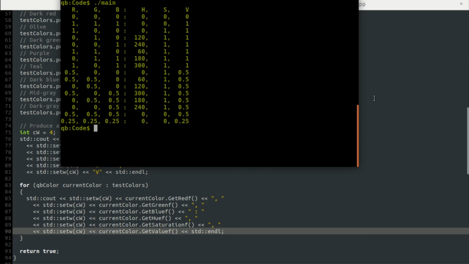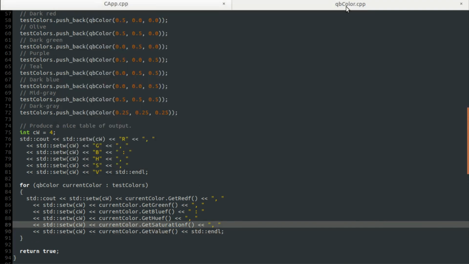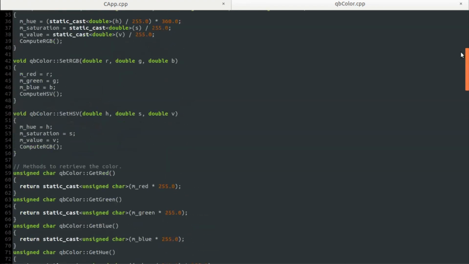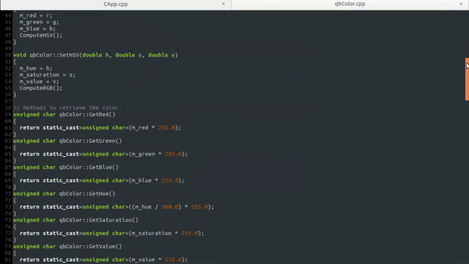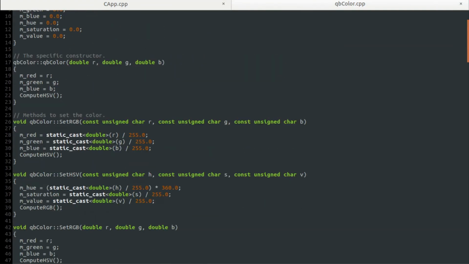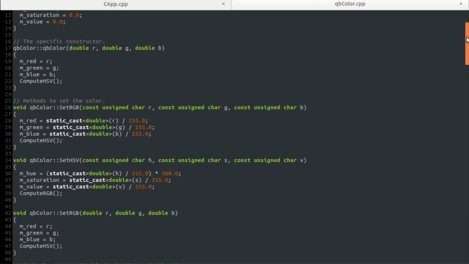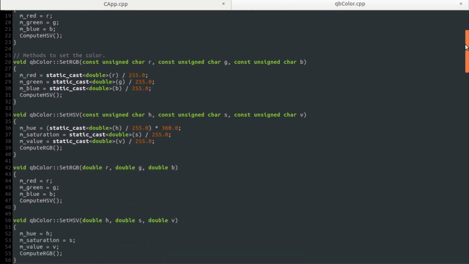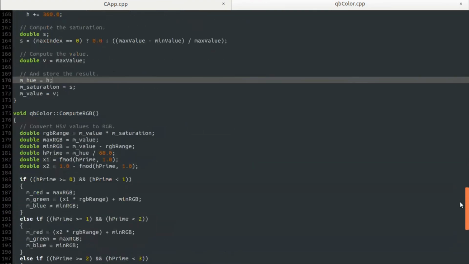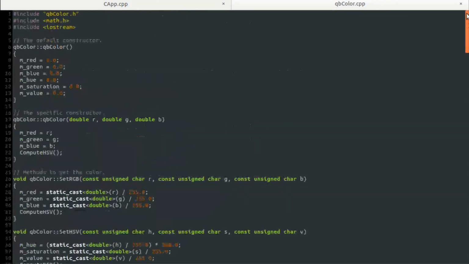And actually that's it. That's all of the code that I really wanted to talk about today. And I think what we've created here is a very simple class for handling color. It allows the user to specify colors in terms of either RGB or HSV as they see fit, in either floating point or unsigned char types, and it allows the user then to retrieve the color in whatever color space, RGB or HSV, that they wish, and it takes care of all of the conversions and everything internally, which I think actually makes quite a useful little class for handling color.